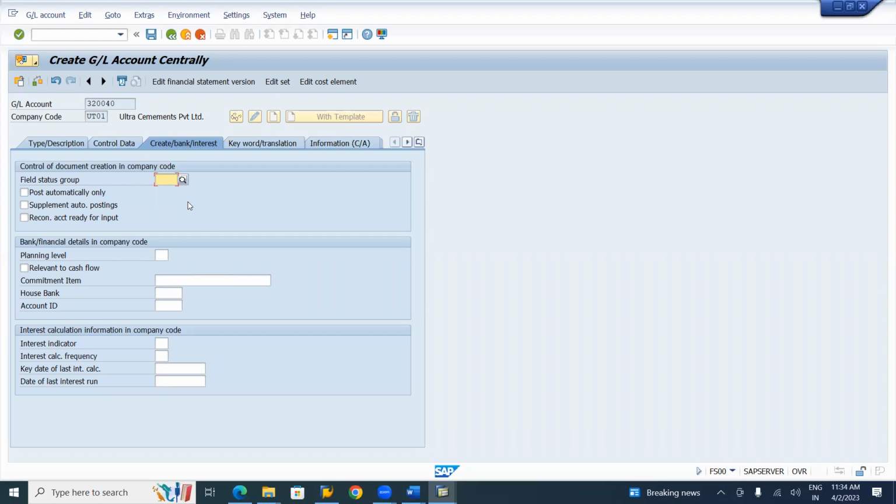We have done n number of GL accounts, right? On expenses and revenues. This is how it will show your practice. It's 029. G029, or if your company code is U029, for all the revenues.